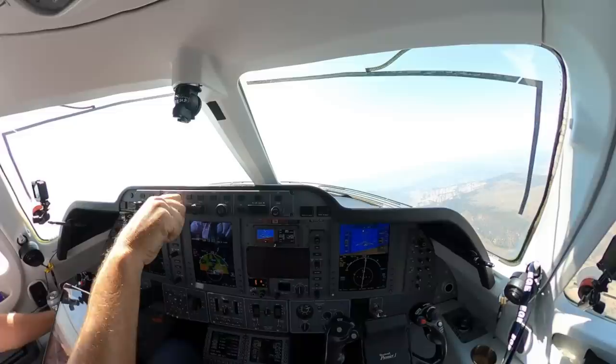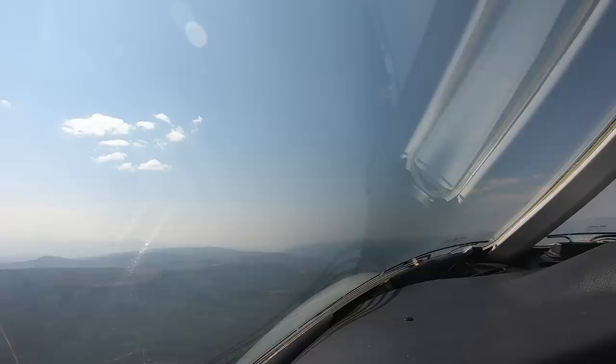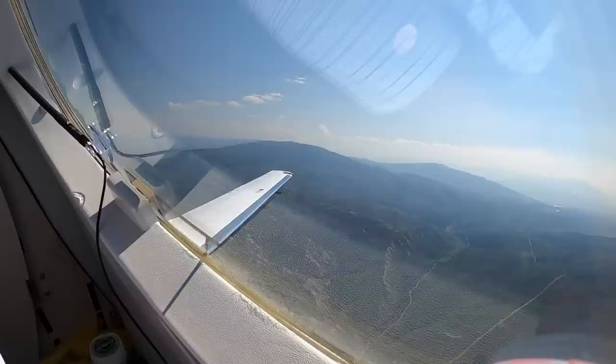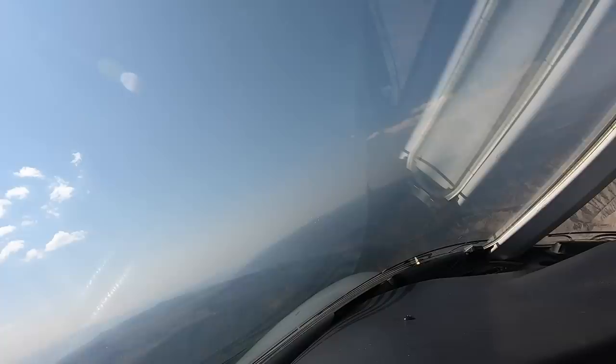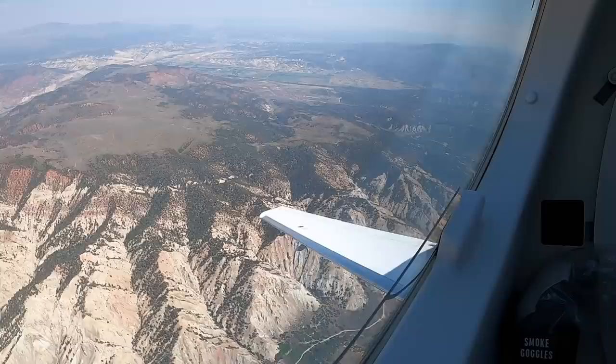Tower, 6562, hold short 25, ready when you are. Denver, Premier 390 Golf Mike, out of 10,000, climbing 15,000. Boy, it is hazy. November 390 Golf Mike, Denver Center, you are radar contact. 390 Golf Mike, we're out of 10,500. Foothills 948, thank you. You're cleared right turn direct Quandary intersection. Right turn direct Quandary, Foothills 948. Foothills 948, for now do not exceed 250. Copy that, no faster than 250, Foothills 948.